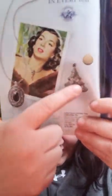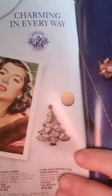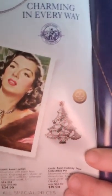Then we have jewelry. Our pin this year is a tree. If you are an Avon collector, you will know every year we come out with a pin. We also have a very beautiful, iconic Avon locket — $24.99 for that. It's really pretty actually. It's funny — when I go through the books so many times, I actually don't take time to look at the items, so it's nice when I can actually see them.